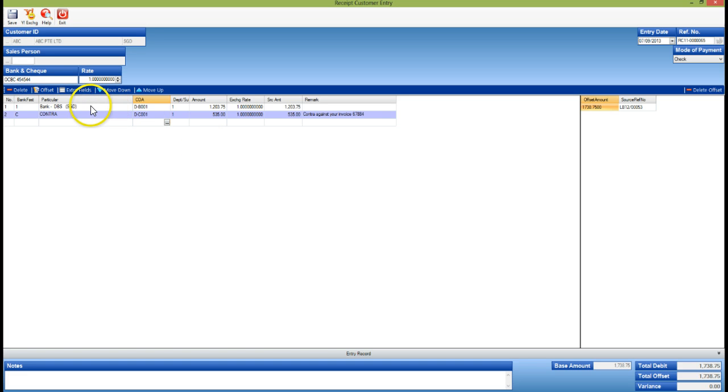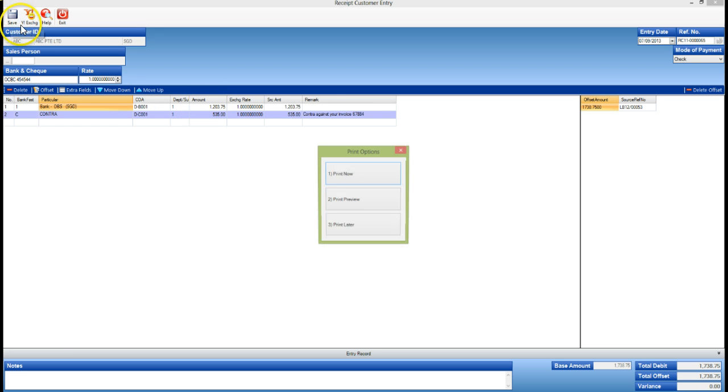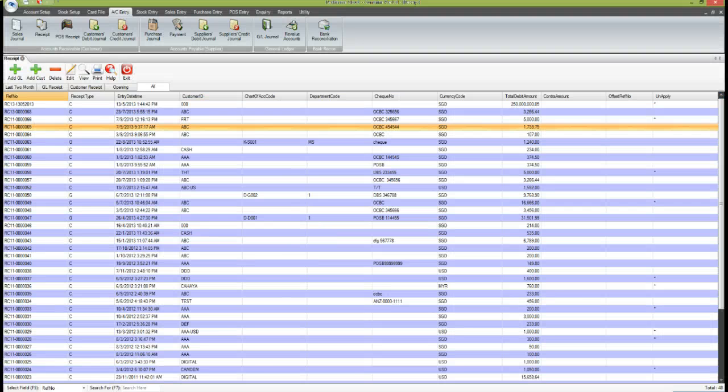In this transaction, the contra amount is 535 and the balance will be paid in a check of 1203.75. Click Save. Click Print Later. Click OK.